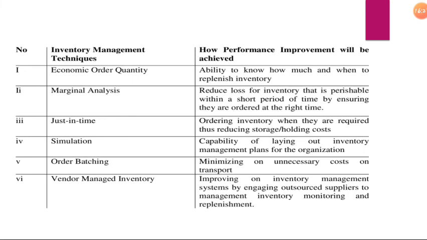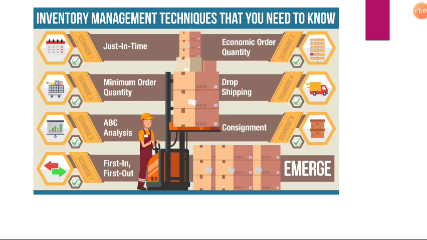Next, vendor managed inventory. It is improving the inventory management system by encouraging outsourced suppliers to manage inventory monitoring and replenishment. So in this vendor managed inventory technique, outsourced persons will be engaged. For example, for Amazon, the various wholesalers will be the outsourced suppliers. So these local wholesalers are going to act as outsourced suppliers to Amazon or the Flipkart company.